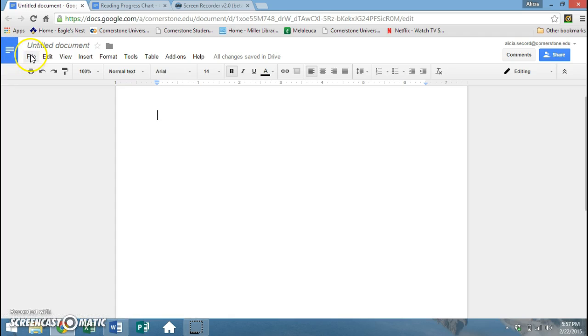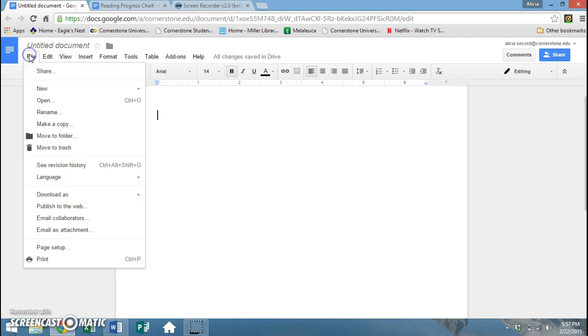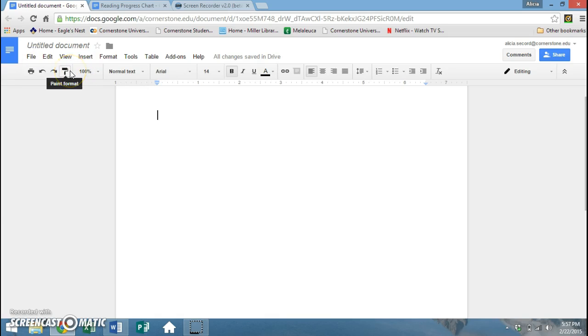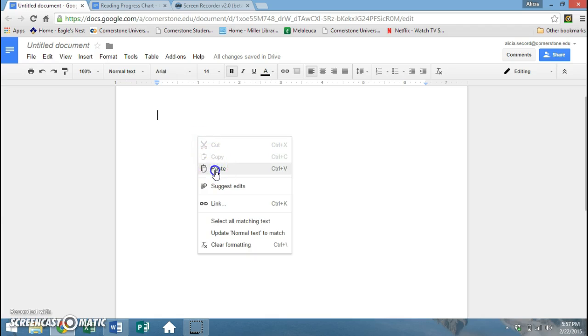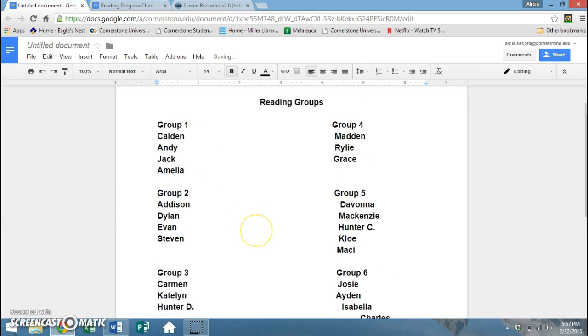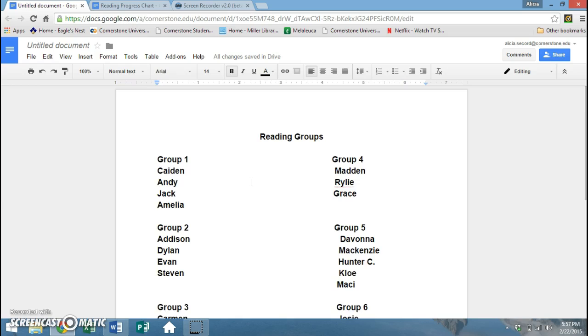I could do Control V and paste. So you're just simply cutting, copying, and pasting. And it's taking just a second. And paste it. So there is my basic document.